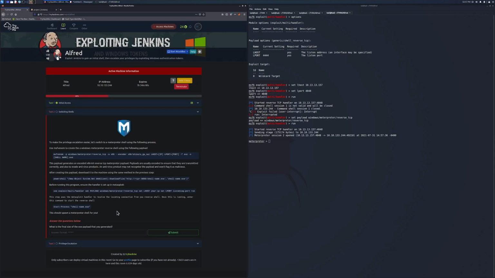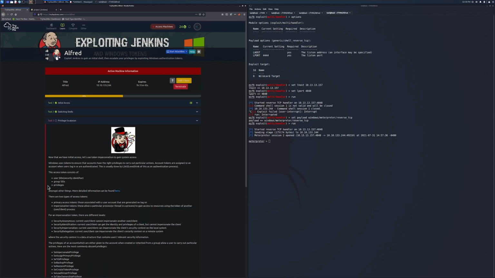That's great. What is the final size of the payload? I think this should be the final size. We'll pull that out, plug it in. I don't think that's it. No. So in order for us to answer this question, you basically have to go back. It was 73802. That's basically the final size of the exe. That's whenever we made Bane, excuse me. So I should have written that down. That's a big oopsie on my part.